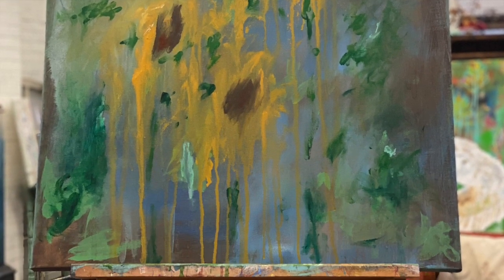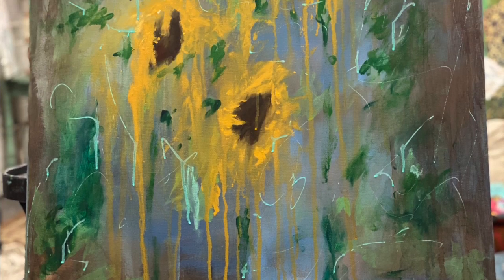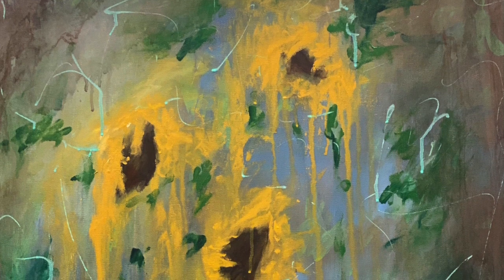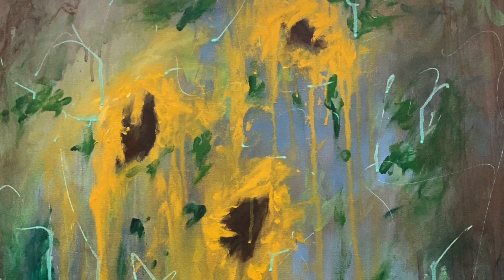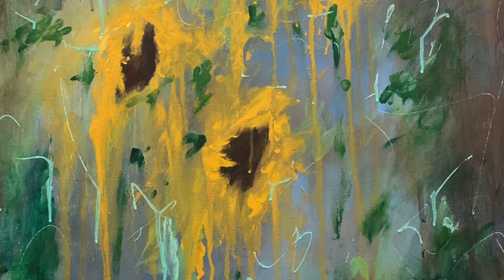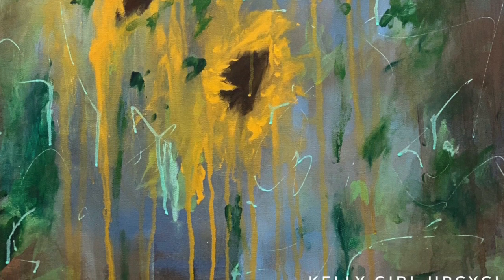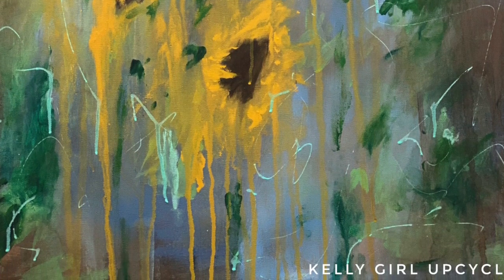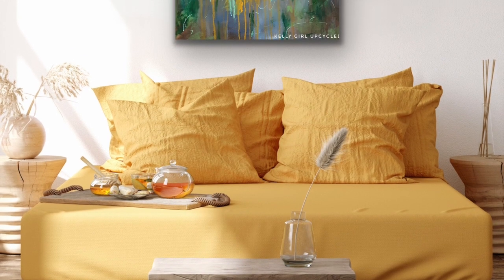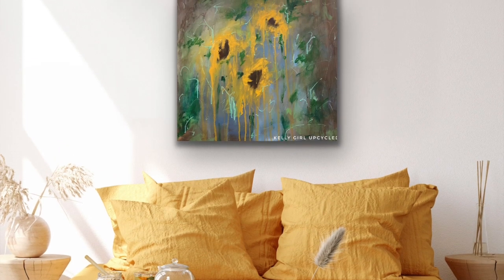I came back the next day with fresh eyes and was able to look at it and know that it needed just a little something more. So I went ahead and took that brighter turquoise — a color called Old 57 — and used the dropper and really had a lot of fun just putting some last finishing touches on it. It really turned out well. I felt so good when I was done with it. And actually the painting itself sold — it sold right away. It goes on to live somewhere else and hopefully make the new owner as happy as I was when I painted it. And that is what intuitive art is about — letting your soul just kind of dance. I hope you enjoyed it.